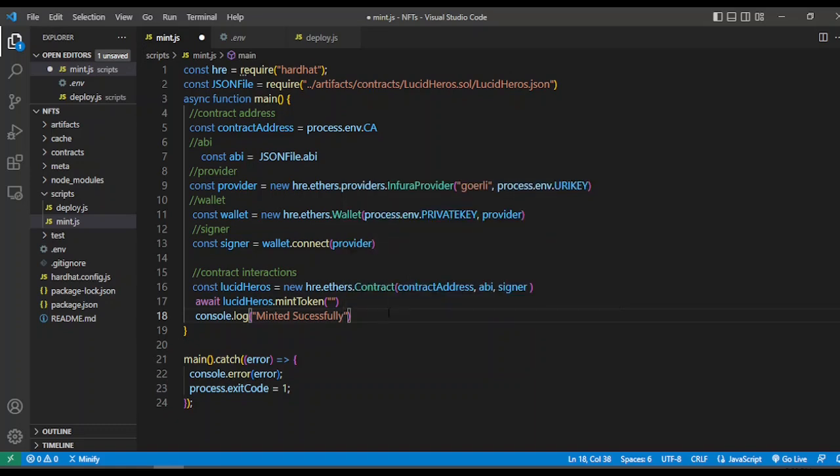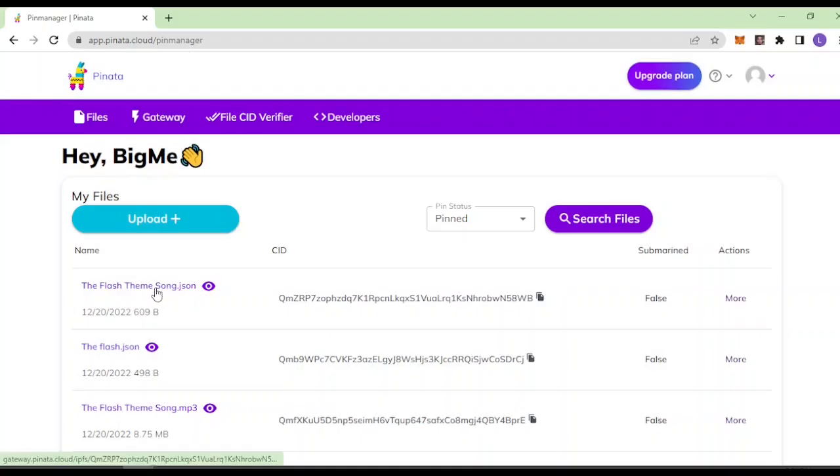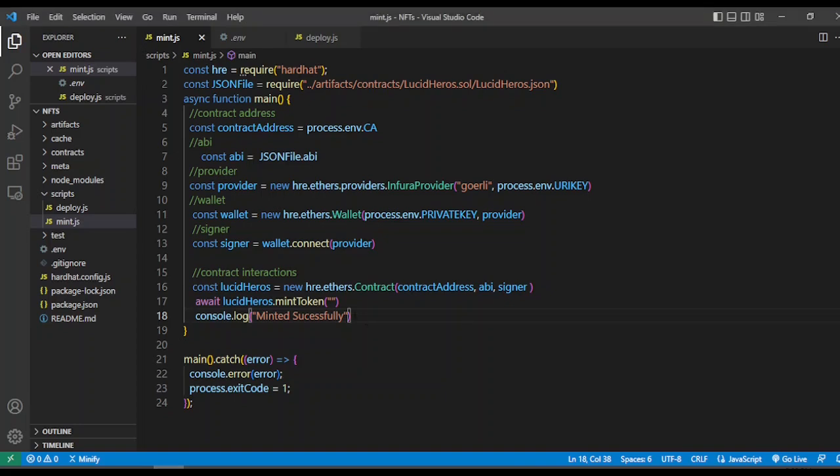So save this and let me grab my URI. Alright, I'll grab my URI for the teamsong.json, copy the address, paste it here, and save.